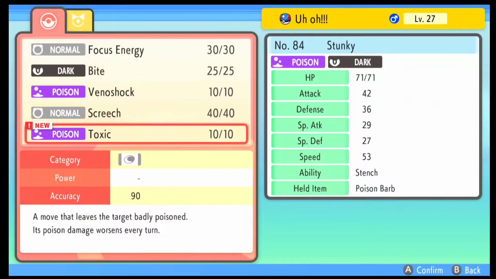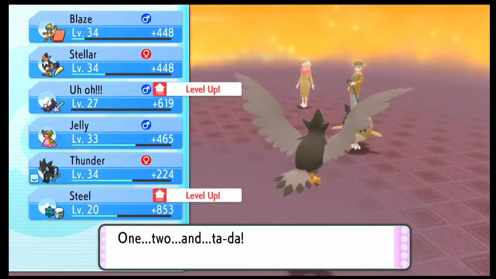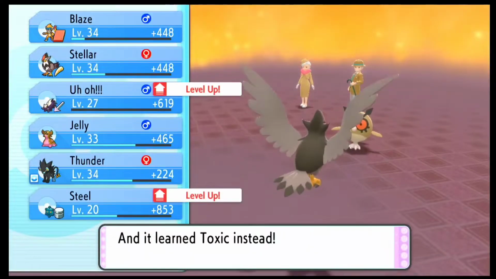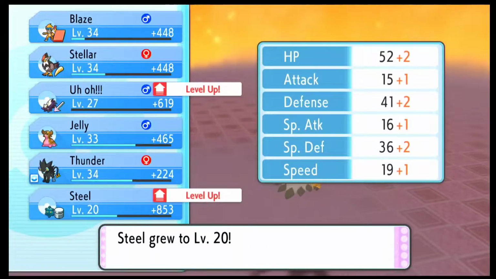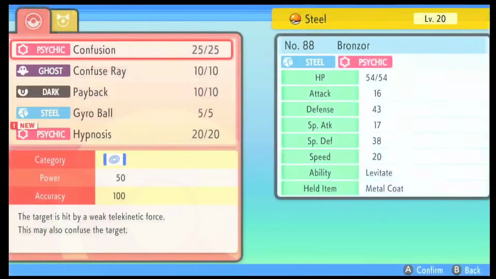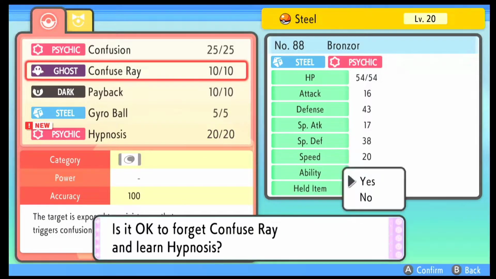That was amazing. I'm really happy that both my Stunky and my Bronzor leveled up. And it seems like my Stunky is catching up with the other team members. It's at level 27, just around 6 more levels to go. Pretty good.